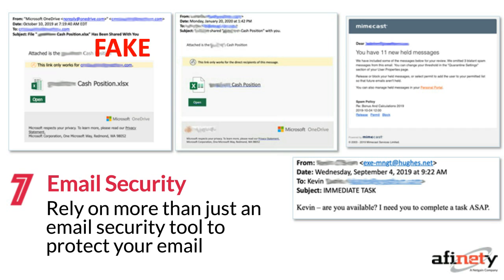A really simple example, but people don't do it: when you get emails, let's use the ones on the screen here as an example, where the emails look almost the same, you just make it a policy that a person needs to call the person requesting a cash payout or a payout. They have to make a phone call and confirm verbally that the email is legitimate. You just make that part of a policy and procedure. Not "it should be done." No, it must be done.